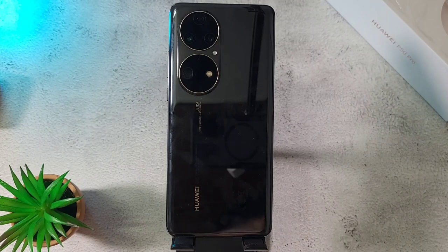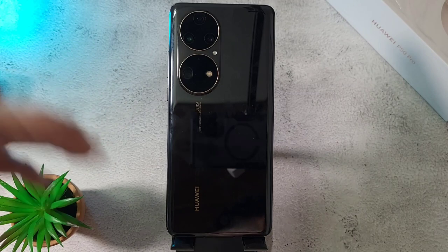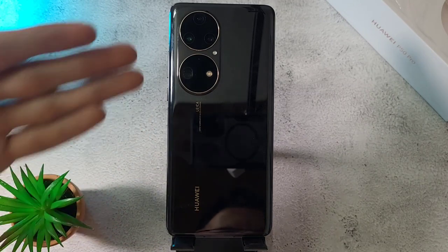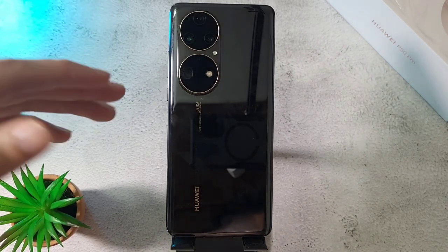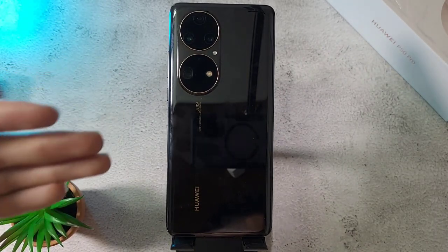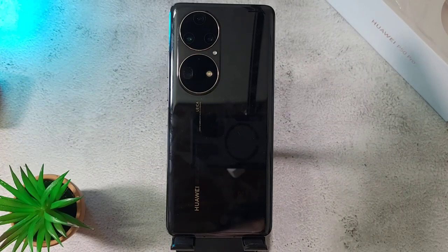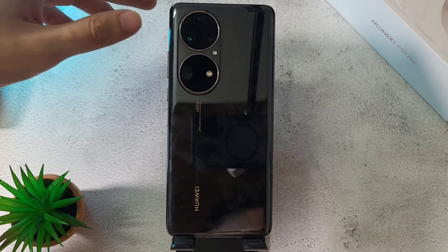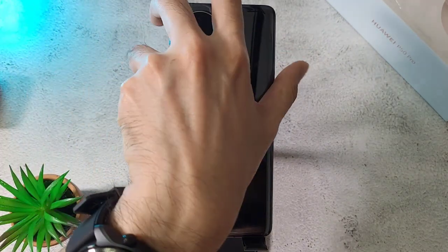But over here with the P50 Pro, very nice circular design, and also going to have two huge circles over here. So in terms of the modules, what we have is a 50 megapixel f1.8 sensor with dual autofocus, laser autofocus, and OIS, and of course that is your main lens. And we do have a 64 megapixel f3.5 periscope telephoto camera with dual autofocus and OIS, and it also does give you up to 3x of optical zoom. We do have a 13 megapixel f2.2 ultra wide over here and a 40 megapixel f1.6.